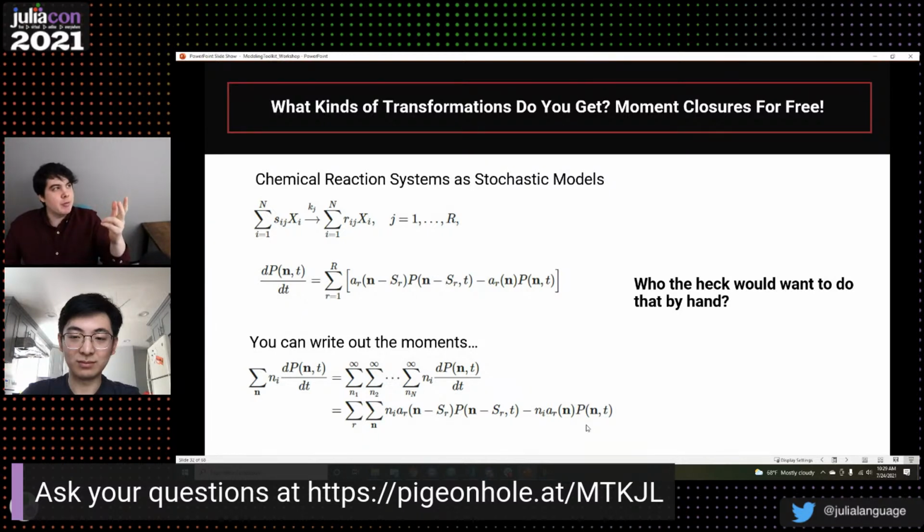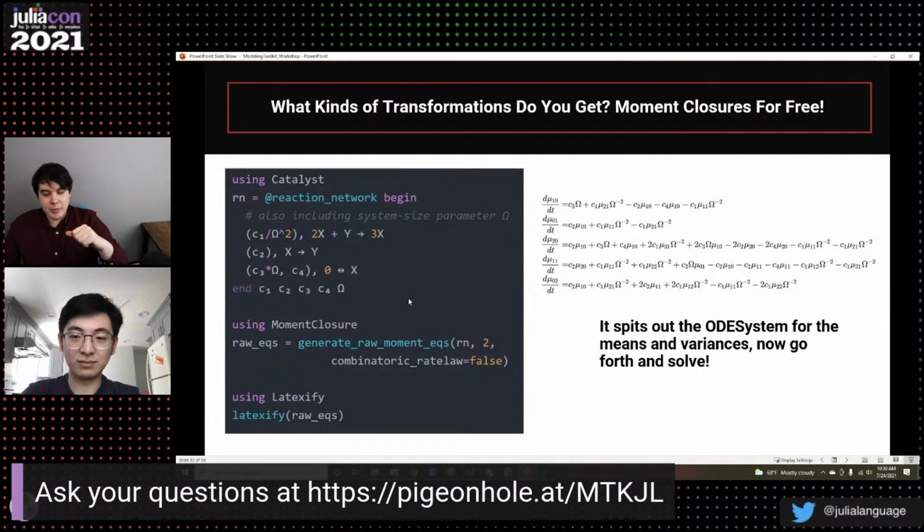But no one would ever want to do that by hand, right? So what you can do instead is you can say, well, here's my symbolic model, generate what the mean equations are and the moment equations are, and make this into an ODE system. And here's the ODE system that you can then solve, and it'll give you the means and the variance of the stochastic model, right? So all these different things where it's like, oh, hey, the best way to actually do this is to do this transformation before you do the solve. Well, all of those techniques that are not numerically possible are now possible through this symbolic system, right? You can do all these transformations for you. Don't do them by hand.